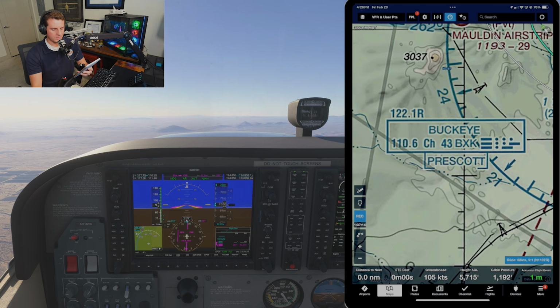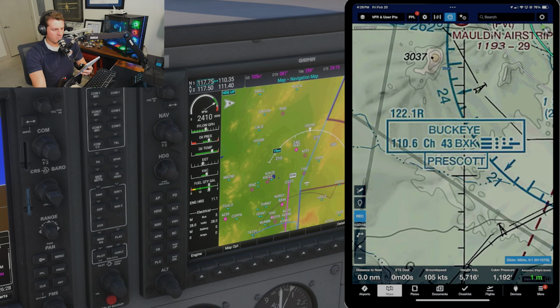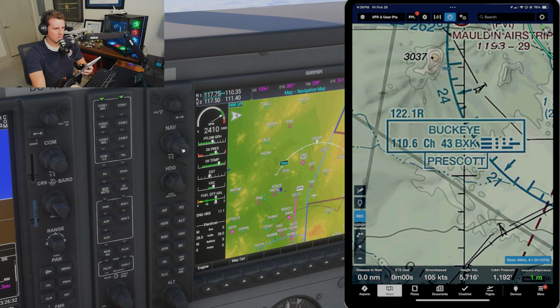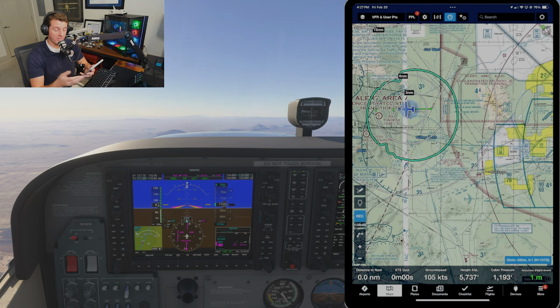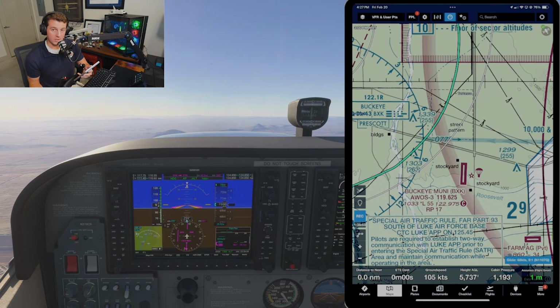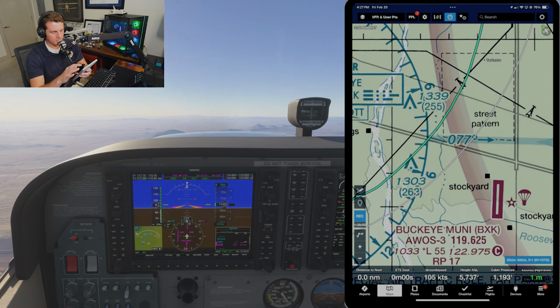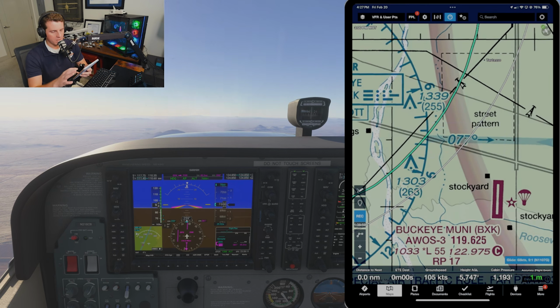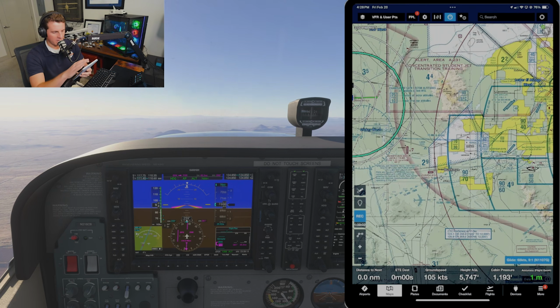So the Buckeye VOR is a frequency of 110.6, so I can plug that into my nav radio. I'm going to plug that into nav 2. Okay, so I'm just going to scroll on down using my big knob and my little knob, 110.6. I'm going to throw it into the active right there. And if I want to go to Phoenix on Victor 16, I just zoom in a little bit, find the light blue line, which represents the Victor Airway, and I can see that I depart Buckeye on a course of 077, or the radial of 077. And I can take that all the way to Phoenix.